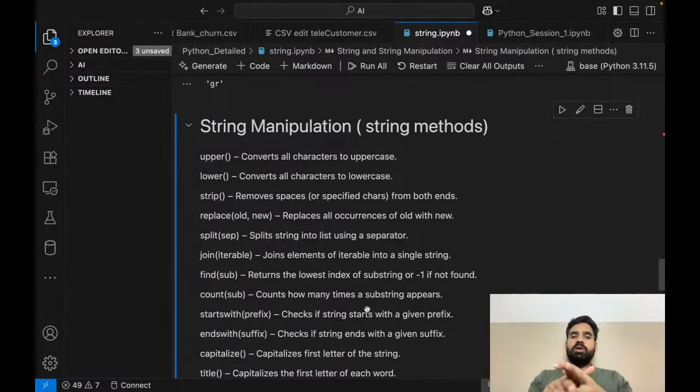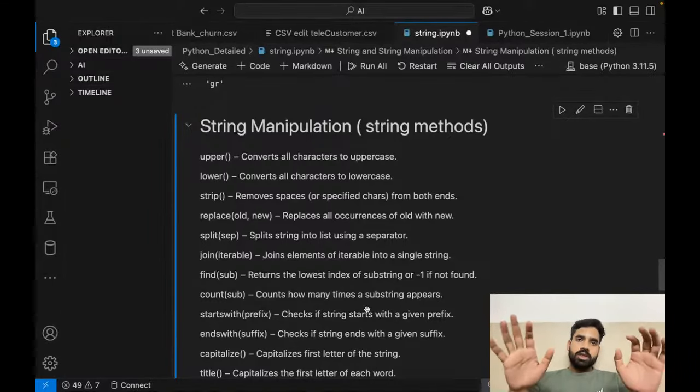Now we are able to understand how to define a string, what the types of strings are, and how we can put a variable value into a string. We are also able to understand how, from a very big sentence or big string, I can fetch some characters or some words. With the help of slicing, I am able to do that. Okay, now let's try to understand.